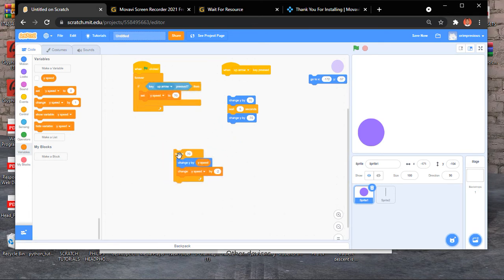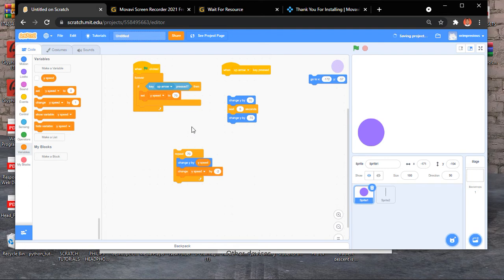What this guy does is he is the one responsible for when the character goes back down. So what do we say we should do? We should repeat this step 70 times. So what is he doing? He's changing y by y speed, and he's changing y speed by -2. So what does this mean? This whole block of code means whenever it goes down, it should continually change our y speed by -2.